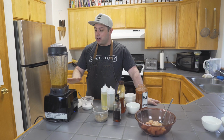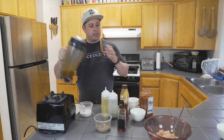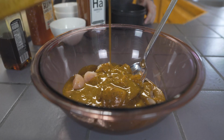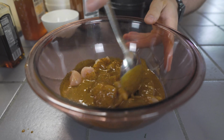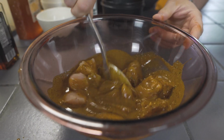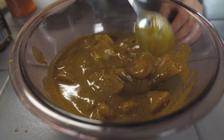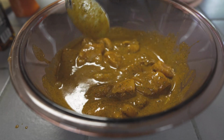All right. Now that we're done blending the marinade, we're gonna go ahead and take it and pour it over the chicken. Give that bad boy a stir. And we're gonna go ahead and put that in the fridge for at least 2 to 3 hours and let it marinate so it gets nice and tasty.